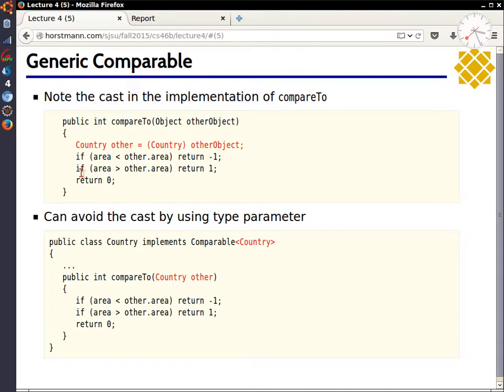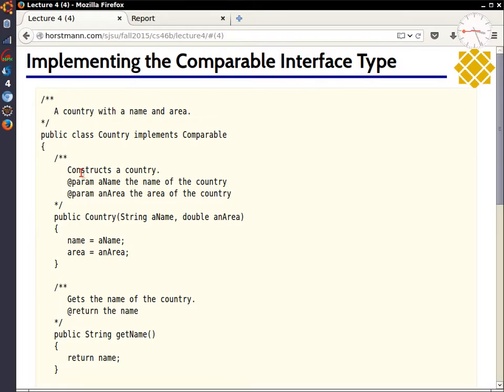You don't have to do it like that. Feel free to call get area. It's not a big deal. But when you see this, it does compile. And I don't think it's particularly evil.